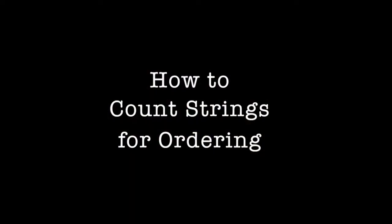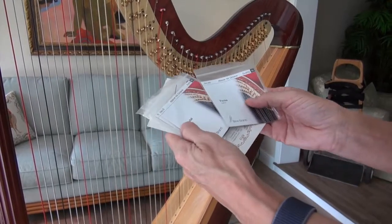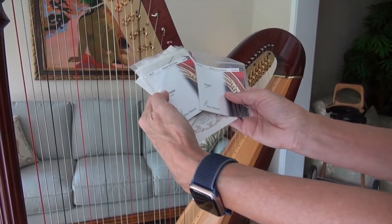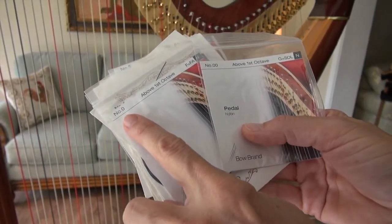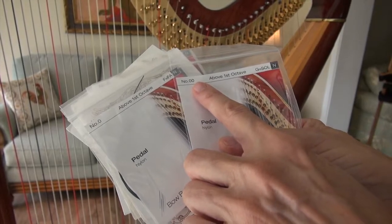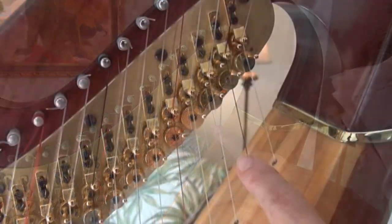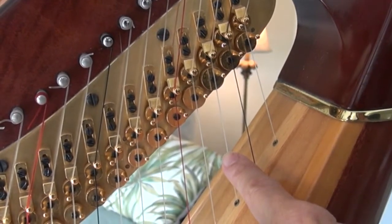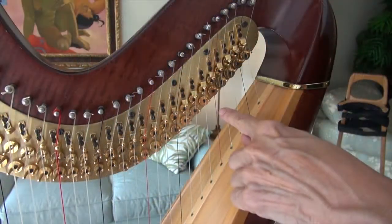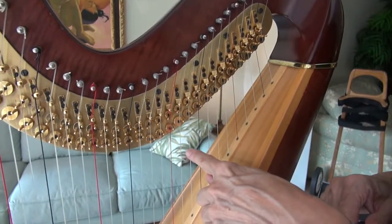How to count your strings for ordering. String identification goes by octave, beginning with E and going down to F. The first two strings on the harp are 001 and 01. They are at the very top, and they are normally G and F. The third string at the top of the harp is the first octave E from where you start counting. Once you get down to the first octave F, the next E is second octave E, and so on.